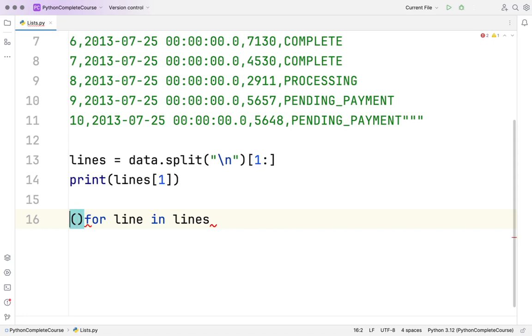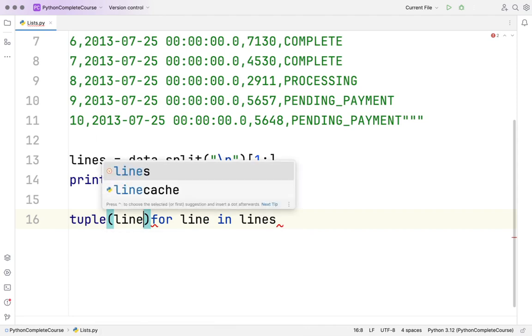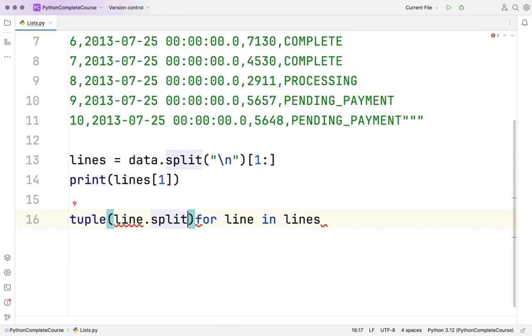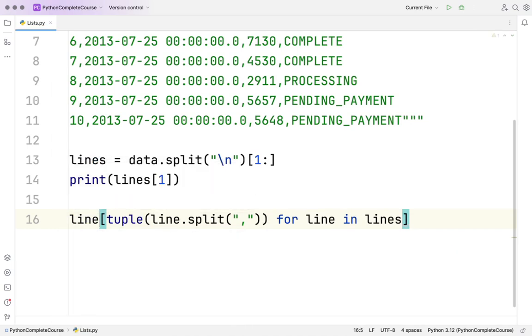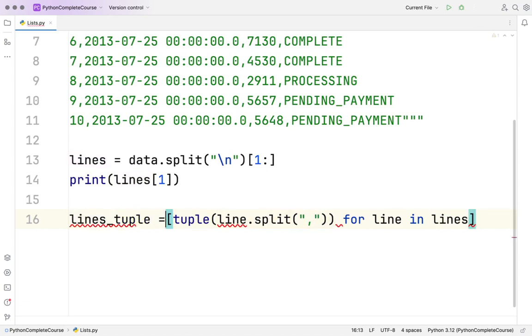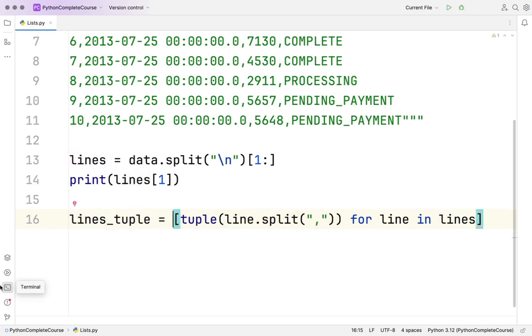I can say tuple of line dot split based on comma, and I have to wrap it inside square brackets. You know that. And let's say lines tuple equal to this, any name you can give. I am commenting this print so that it does not create confusion.